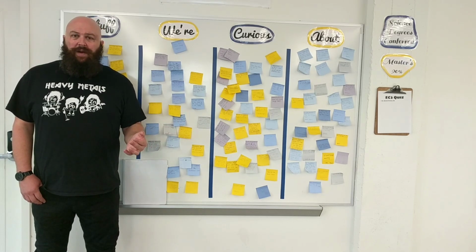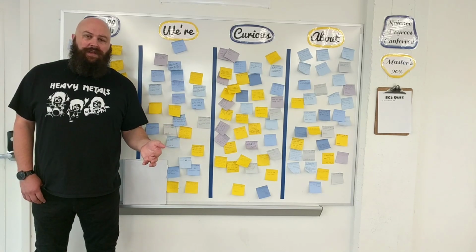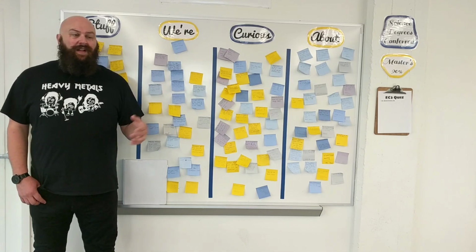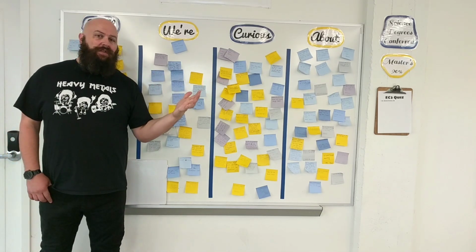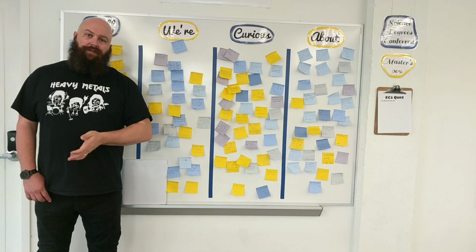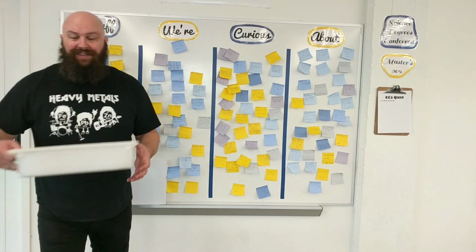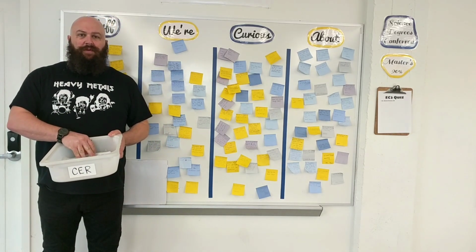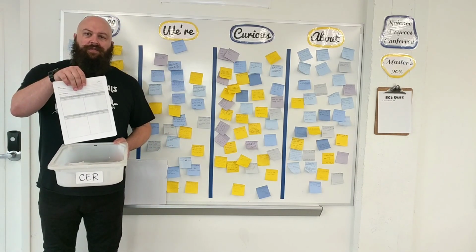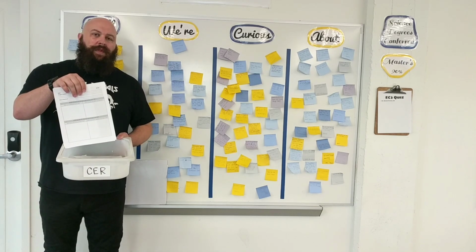As a standing may do option, whenever a student is finished with something early or they need an extension activity, they can come up here and choose any question they want off the wall and they can answer it. The way they do that is they grab a CER template sheet, and these are available on christianteaches.com. These are always in a bin in the back of my room.